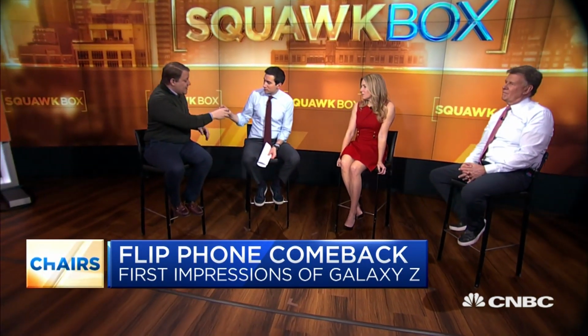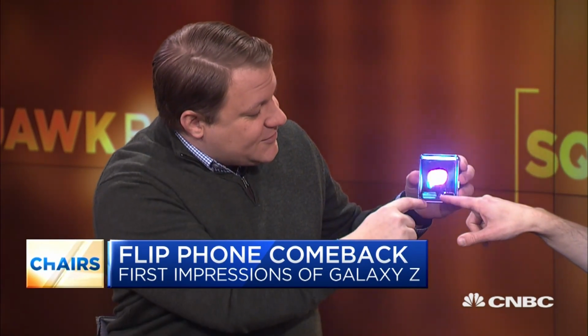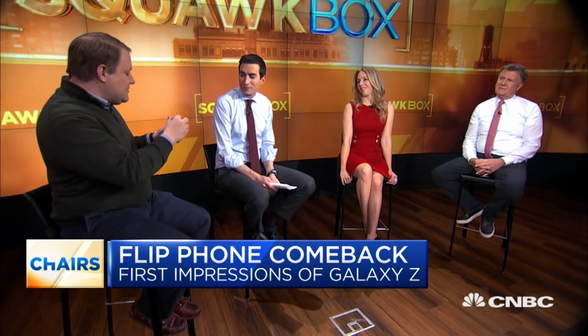I think I want this to be a screen as well. There's a little screen here, and it works as a viewfinder for pictures if you wanted to take a little selfie. You double tap the power button. It's like a little baby screen. I think in the future this will be a full screen. It has email notifications and stuff like that. That's how it was on the Galaxy Fold, and we all kind of panned the device because the screen was so junky on the outside. So they've got to do that right, maybe with a nice big screen on the next version.